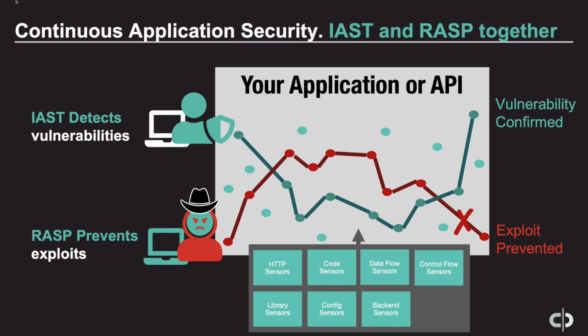So just to look at how they work together, we have our developer or automated tests on the top and a malicious attacker on the bottom. You can see he's malicious because of Sudi and his literal black hat. I'm not sure why he needs both, but it's his life. We have our application running with our agent and all of the sensors it has onboarded. When either of our actors interact with the application, the agent will track the data as it gets passed throughout the application. Say we have two interactions, one for each actor, and both result in a SQL query. We will track the data passed via the request and watch it as it progresses through the application, where each point may be representing a class or a function call.